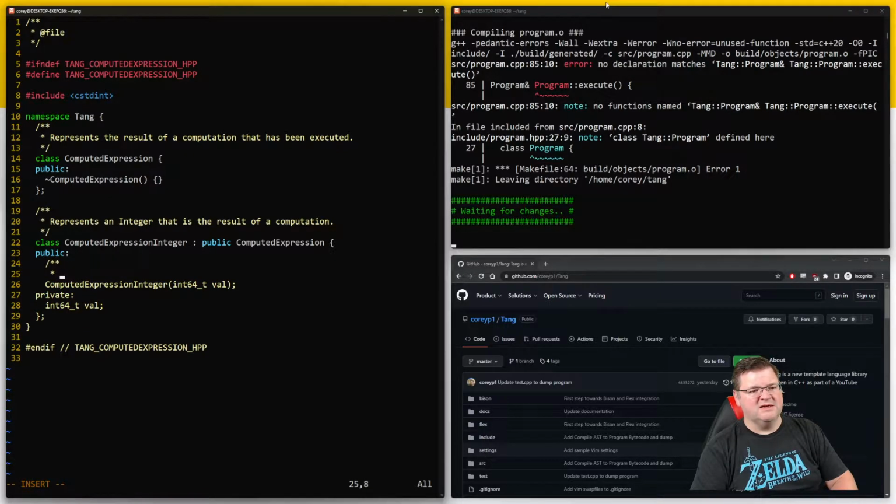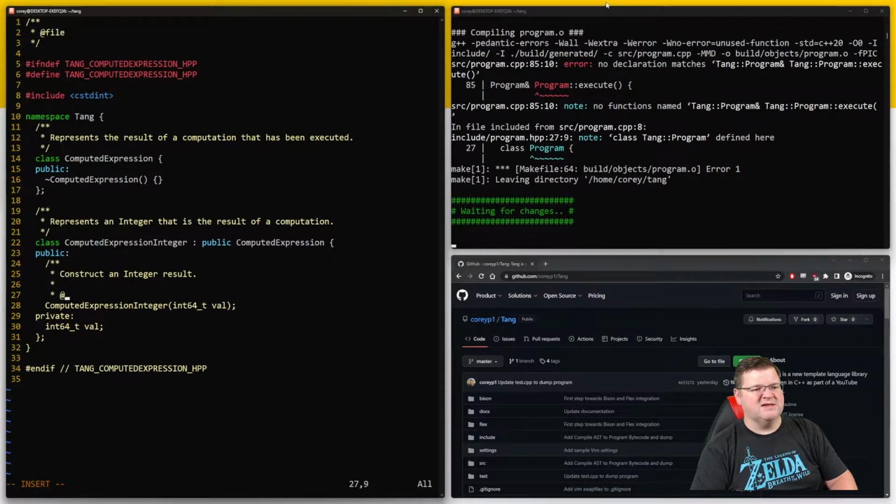And this is the, there we go, and it takes a param called val, and that is the integer value to be, I want to say represented, but that doesn't quite sound right.